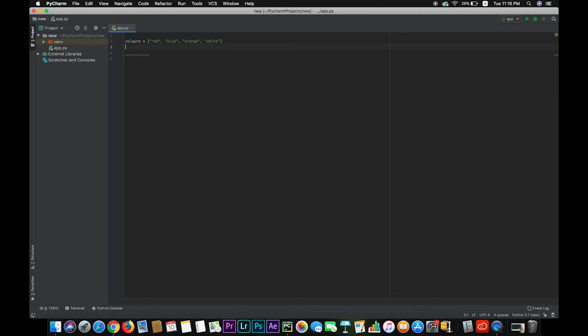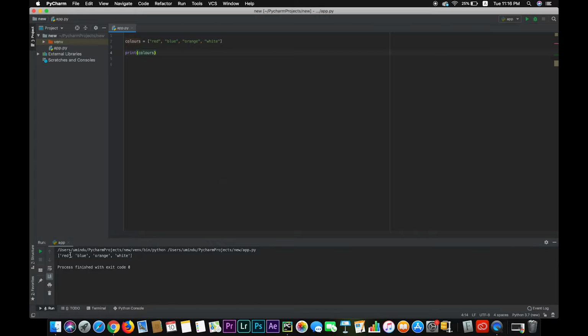Now that we have created the list, how can we access individual items inside a list? That's a good question. First of all, I'm going to just print out the list we created. Run this. So it prints out the whole list, but we want to print individual items inside the list.